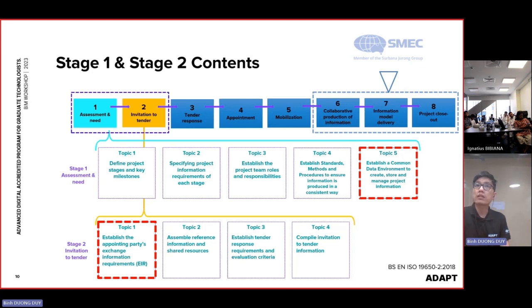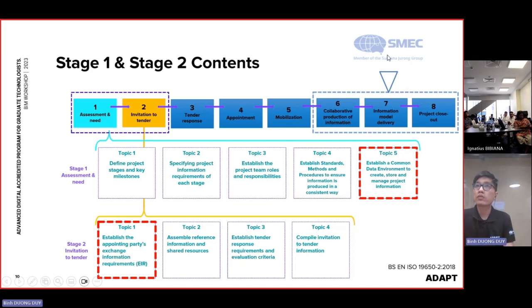This information requirement is basically where the owner has to define what information they want developed during the design and construction. This document can also help them further, for operations or for the stay after construction. So in this stage, the owner needs to look at the BIM very seriously, and define what items they want to have. There is another topic they also need to work on, but we will not talk much about it in this section.